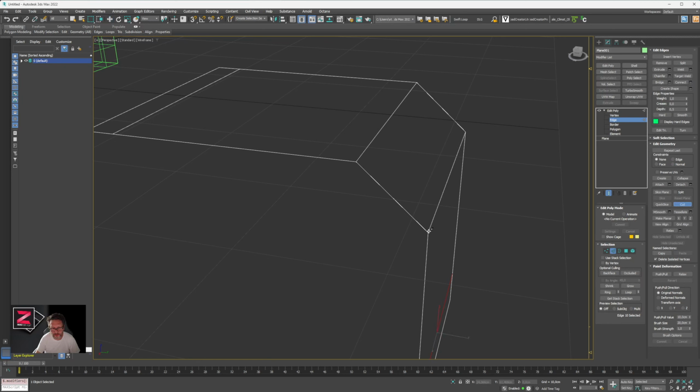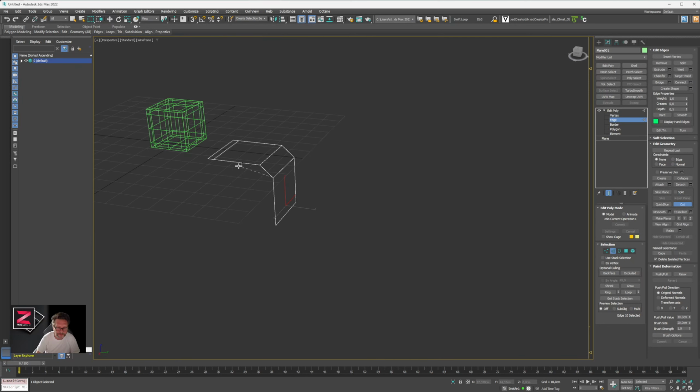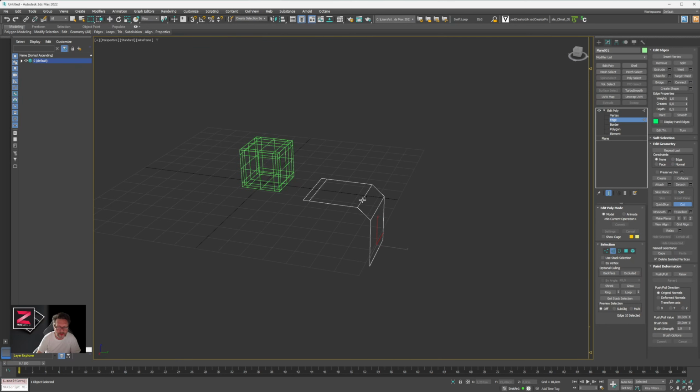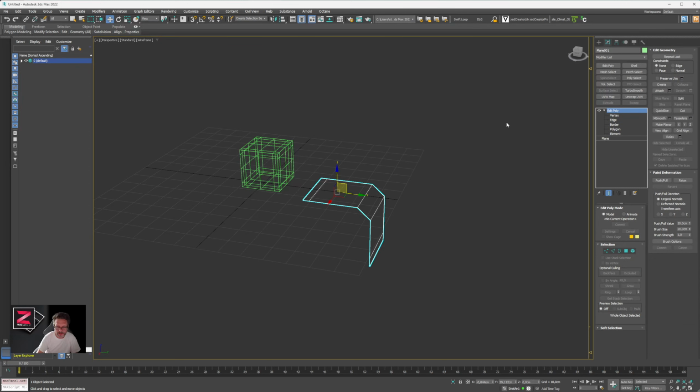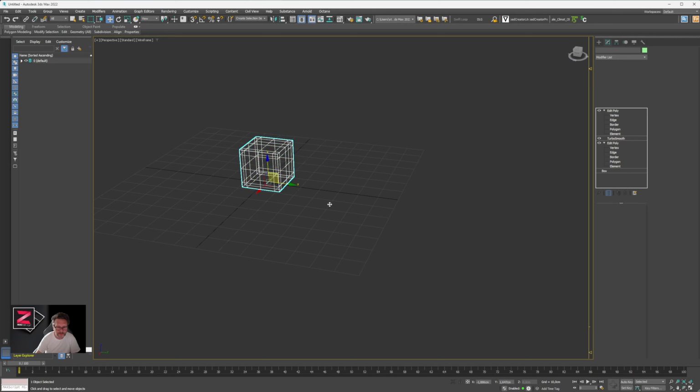Let me use the cut tool. It's going to try to go around here, but because the next edge is really far away, it will take a long time to go to the next edge. So the smoothing will be in effect for a surface that is too big for the result we want to achieve. So let me just delete this and go back, zoom on that one.